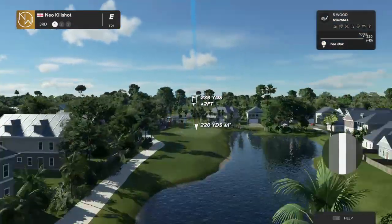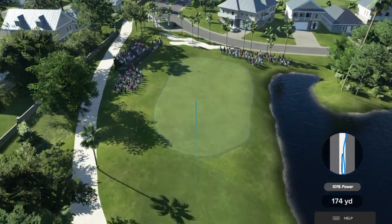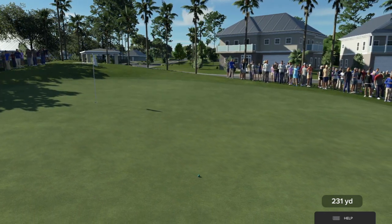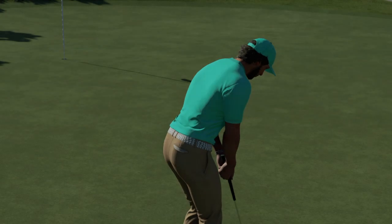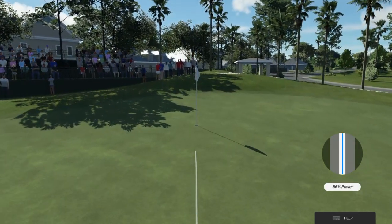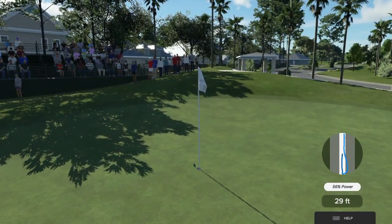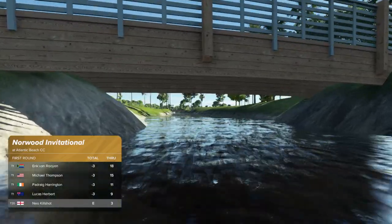Here we are at the third. The tee is yours. Nicely done. Never seen a scorecard that doesn't look good with a two on it. Looking really good. Okay, steady now. Just a tiny putt is all that remains. Solid play finds that player moving up the leaderboard after that hole.